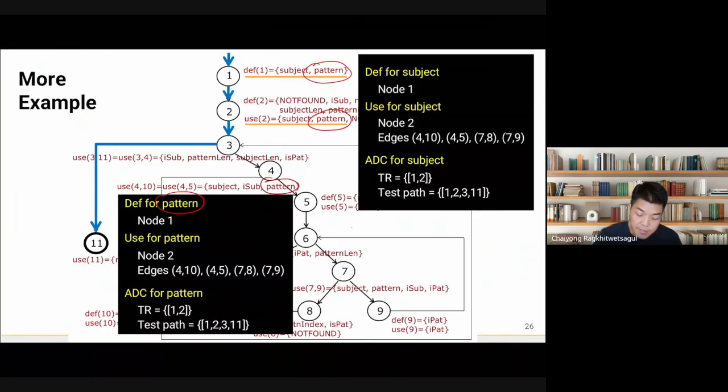And it is also used at the decisions at the edges 7.8 and 7.9. So the same thing here. If you want to find the ADC for the variable pattern, you have the test requirement of 1, 2, and then you can find the same test paths to satisfy that test requirement.